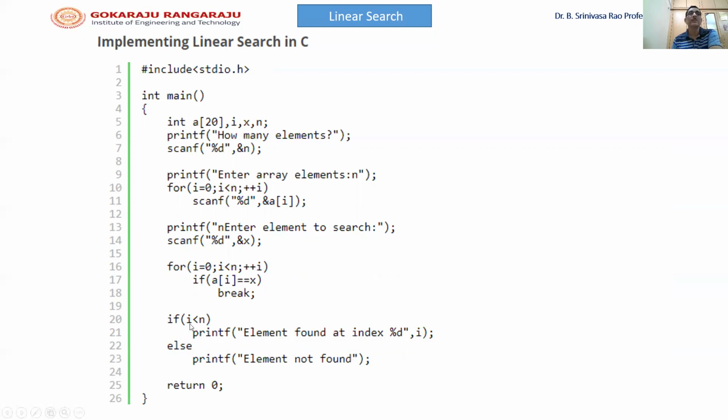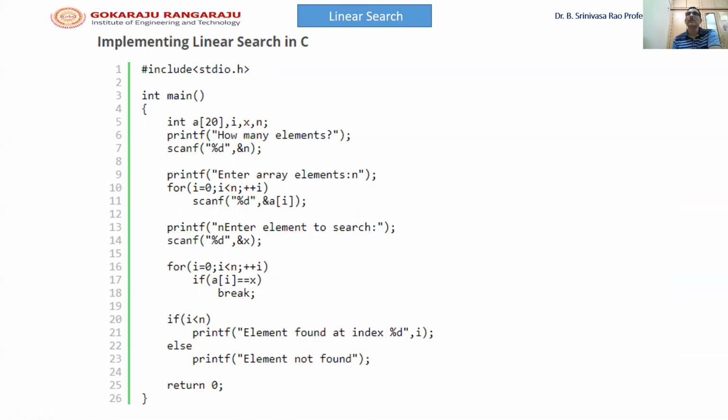In this case, we check whether i is less than n, and if it is true, then we print that the element is found at index i. So for example, in this case, in the beginning itself it is found, i is given 0. Now the question that comes to our mind is why the logic of i less than n is taken.